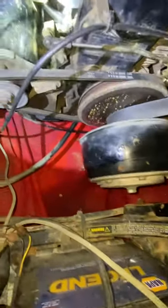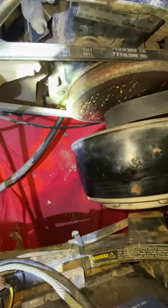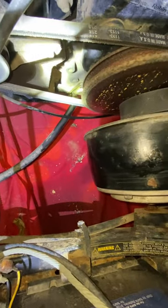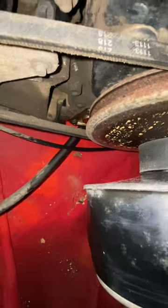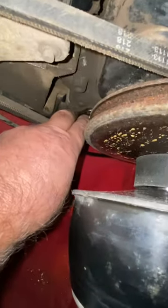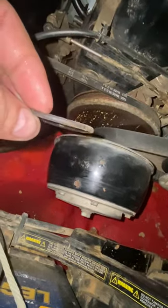This is more updates on my EZ-GO 1998. I was able to get down there and put my new oil filter in — you can see there the oil filter is installed. I put my three bolts in, made sure to replace that o-ring. Here was the old o-ring; I put the new one in.